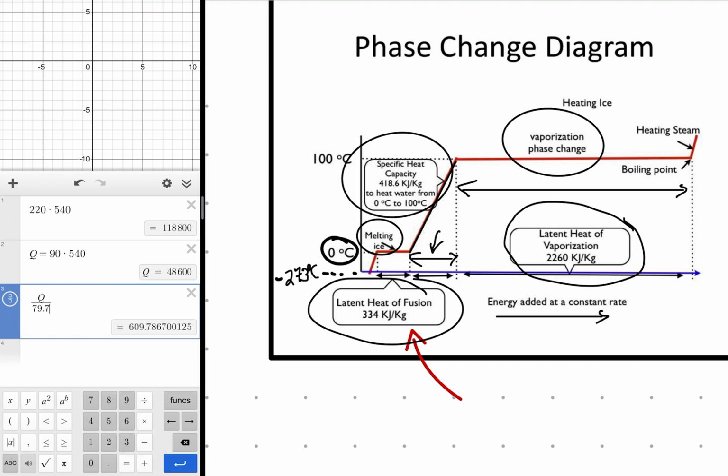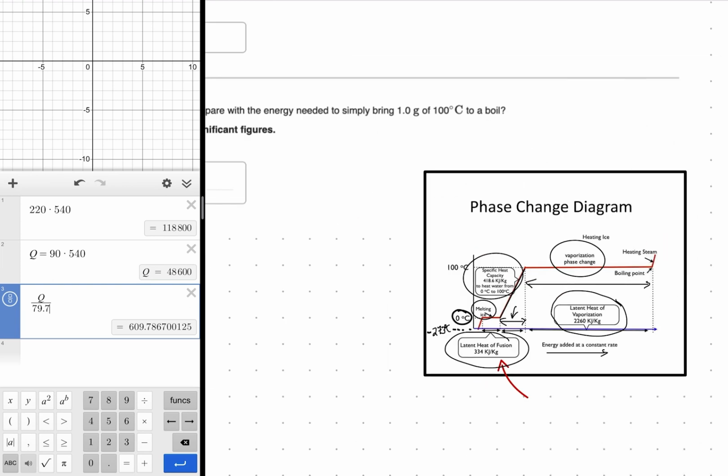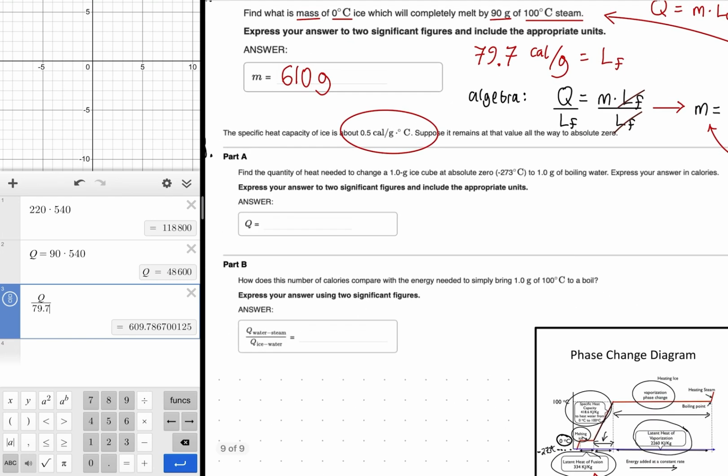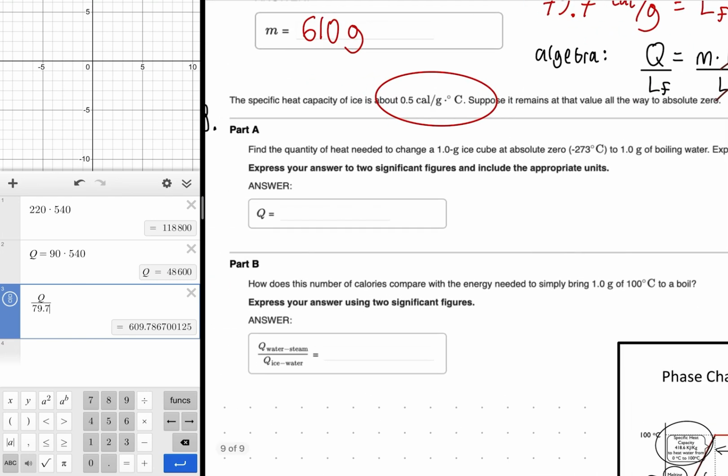So you add a bunch of energy, sure, to go all the way from absolute zero, so the coldest possible ice you could have, up to water that's about to boil, right? It's a significant amount of energy. Going all the way from here to here. But then look how much more just to get that last step, to then finally boil that liquid water at 100 degrees Celsius and turn into water vapor. Okay, right? So it's kind of interesting. There's so much in that last step. A watched pot never boils because that last step takes way more energy than everything that led up to it.